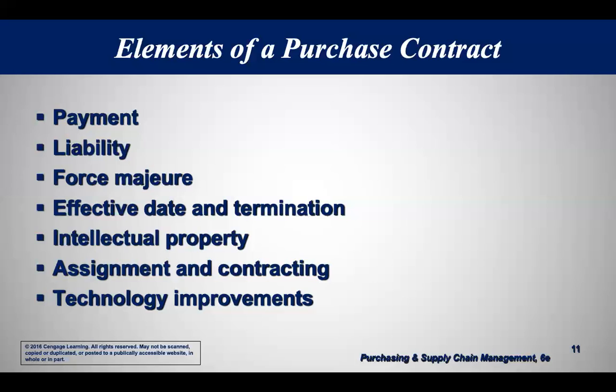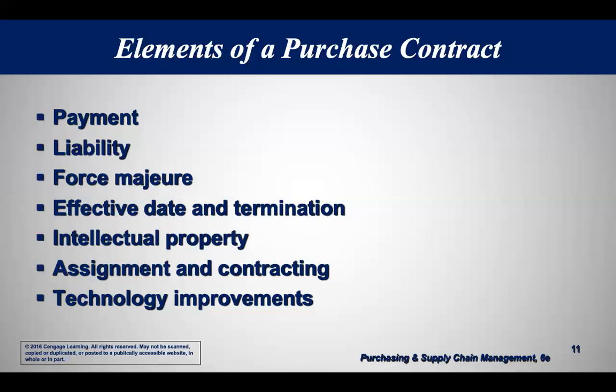Assignment and subcontracting. Who can transfer the contract to somebody else? That probably should say assignment and subcontracting. So if I've signed a contract with you to deliver something for me, can you give that contract to somebody else and have them do the work for you? I may say, yes, you can do that, so long as I consent first. But you're still going to be responsible. So if your friend doesn't do it right, you're still responsible.